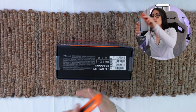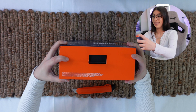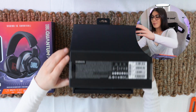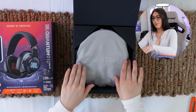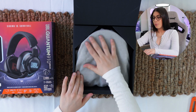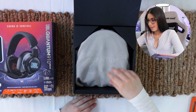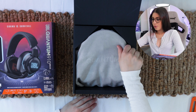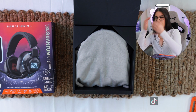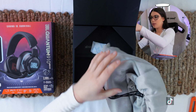I have been so excited to look at this, and I can't believe it's finally here. So we have the same unboxing experience as we do with the other headsets in the range. Ooh, but the difference is I can see a new bag design that the headset is wrapped in. This feels like a suede material, which is really premium as opposed to the weird felt bags they used to have. So let's take it out.